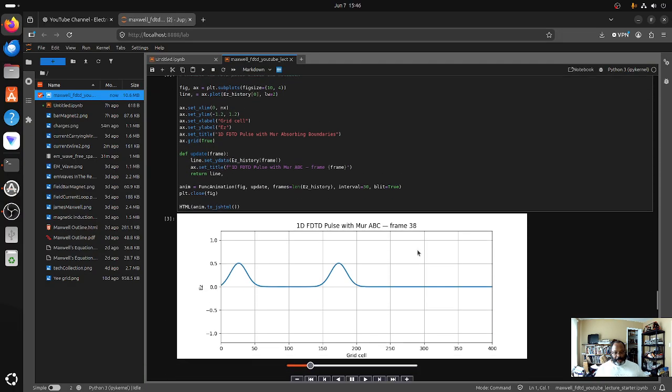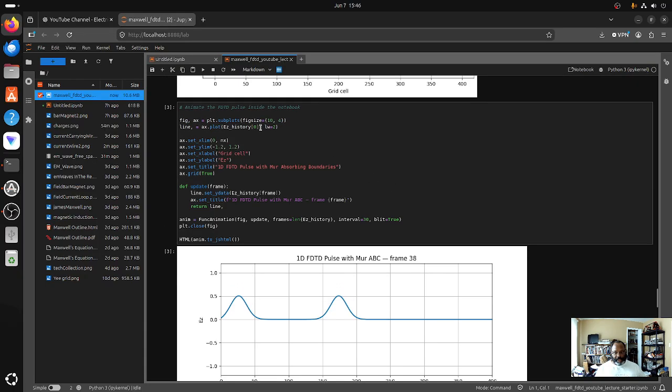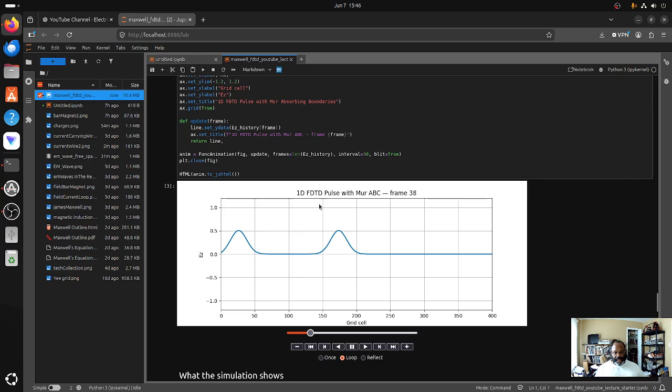And then here is some code that shows you that simulation, so I'm going to bring it back here to this end, and then I'll let it play, and then I'll step through it. So I'm going to have a source point here at grid point 100, and we're going to see that pulse grow, and then it's going to travel to the left and to the right.